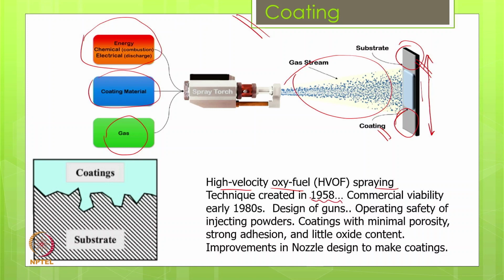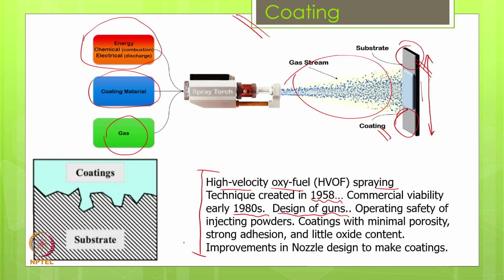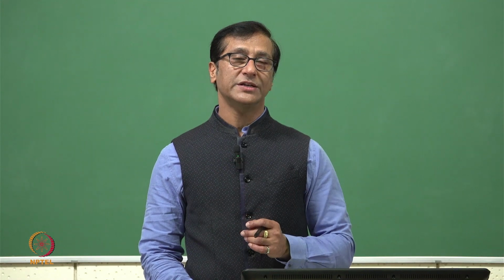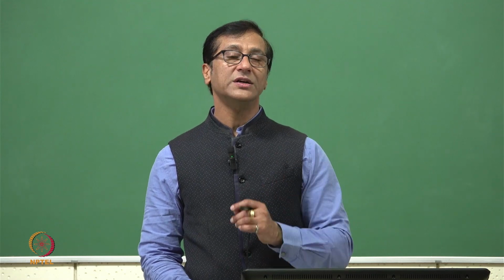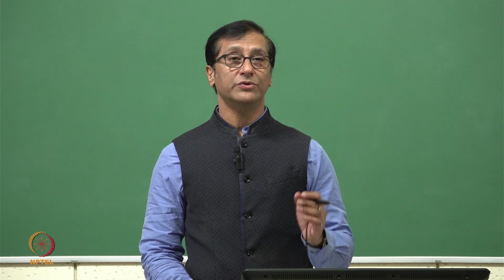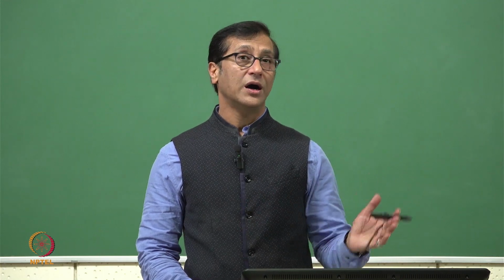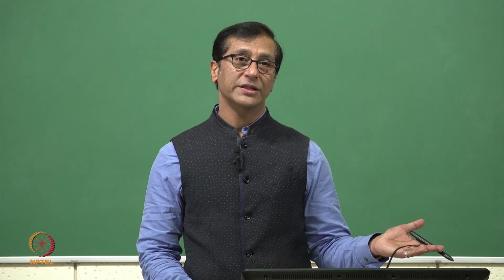Even though it was invented in 1958, it became commercially available in 1980. After that, a problem was found in the design of the gun, so again they improved the design of the gun. So whatever technology is developed in a lab, it takes almost 50 years to win the market. Whatever we are reading in a publication, quite possibly it will take a little longer to come to the market and become commercially available. So whatever coating we select, it should be based on availability either in our laboratory or nearby, or available to the vendors who are selling the machines.